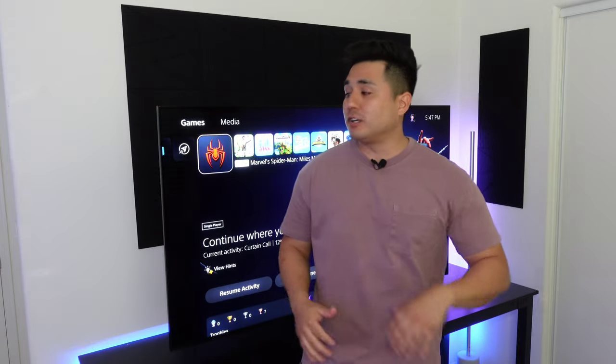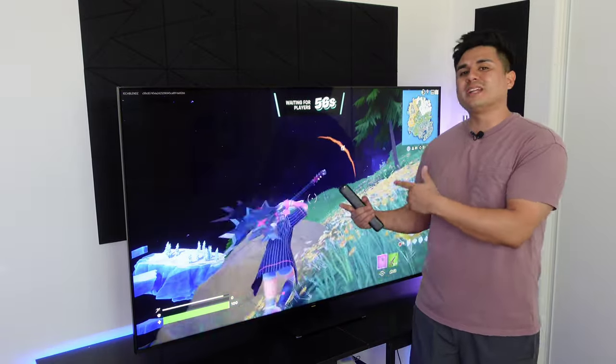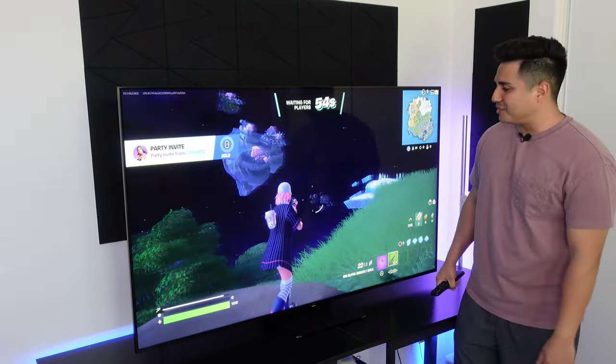I'm gonna have him play a little bit on here while I go over some of the features, but let's go ahead and get this started. All right, so we got the PS5 hooked up and ready to go. As you can see, currently running Fortnite right here, and just look at how smooth that is.